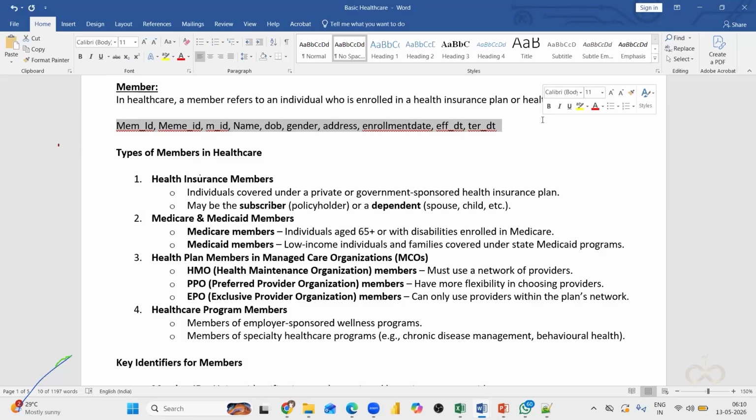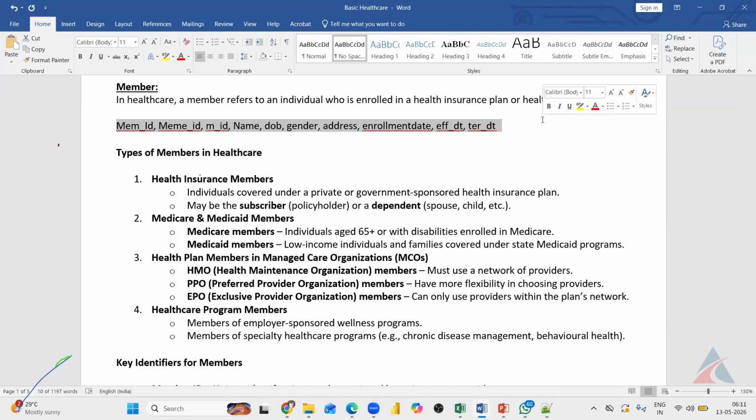Whenever a member is enrolled with the insurance company, they store that detail in a table for members. There will be a separate table for members and a separate table for providers. All these we call master tables, because this is not daily changing information.